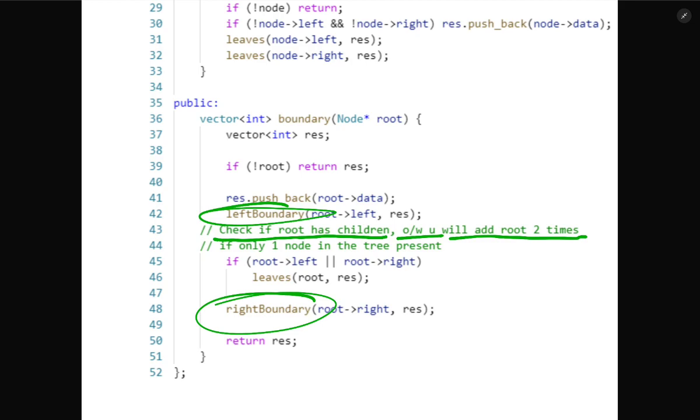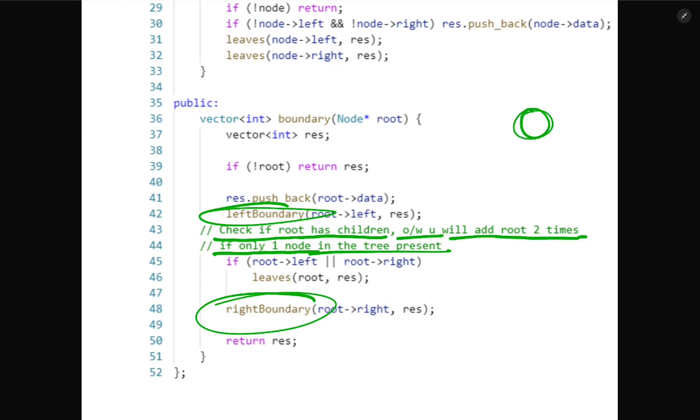If I have no children on the left or right, then I will add the root two times if only one node in the tree is present.